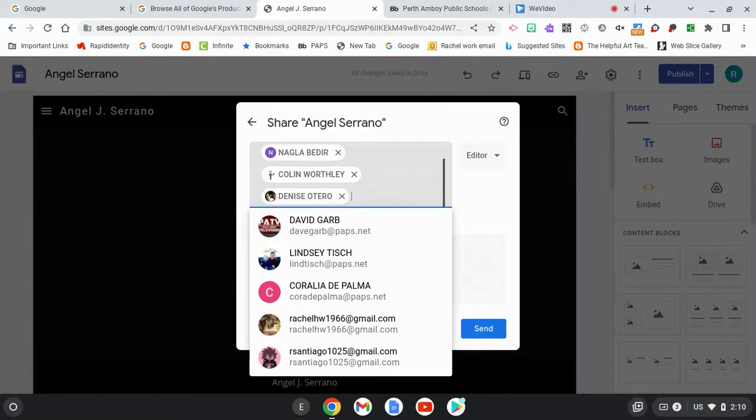And the reason why you have to do that is because after you graduate, you're going to lose access to your paps.net account, but you're still going to probably want to be able to edit your website. So you add in a personal account as an editor. Last year, we had students create the Google site under their personal account.